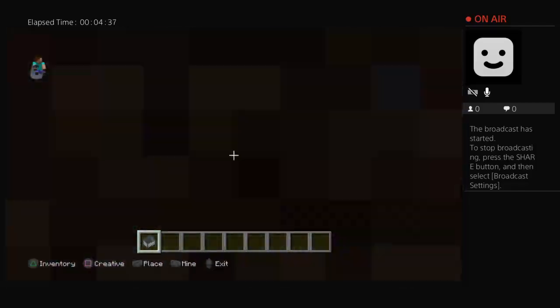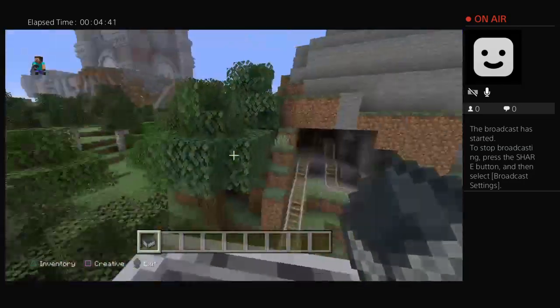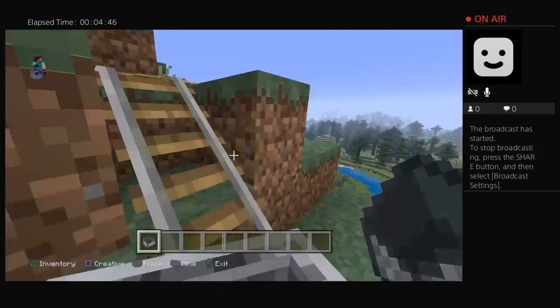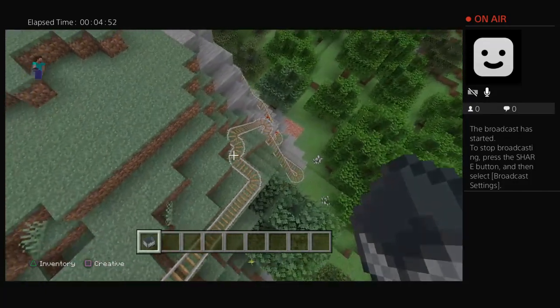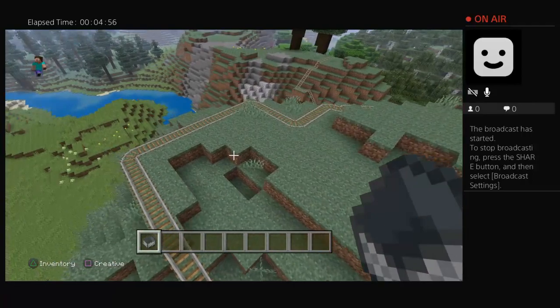There we go. Outside perspective. When it throws you inside, or when you go inside, or when you tilt ever so often, it tosses you back into first person.